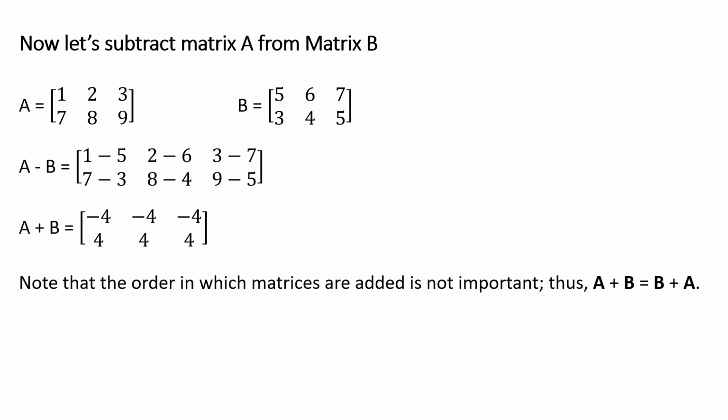Subtraction's the same way. If I want to subtract things, I do the same thing. I've got to make sure I have the same number of rows. Got 2 here, 2 here. Same number of columns. Got 3 here, got 3 here. So good, I am good to go on this. Let's erase those.